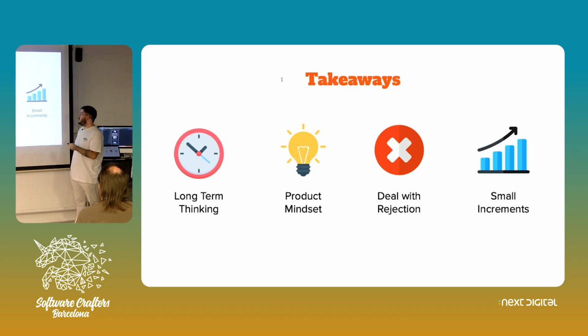And then small increments. The same way we said that tech debt can be attacked in small increments, it works the same for product features, independently of their priority. High priority product features, low priority product features and technical debt can always be implemented in small increments. It's the safest way to provide constant value to our customers and be able to shift and react if anything happens in production.